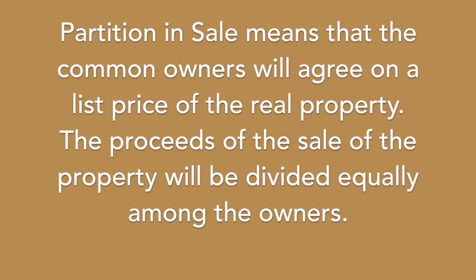So what is the process for filing a partition action? Well, when I do these, the first step I try to do is a voluntary partition action, and what this essentially involves is a letter to all the common owners in which one common owner says, this is what I would like to do with the property, and explains it to all the other common owners. We ask for a return letter in order to determine whether the other owners are on board. If they are, then a voluntary partition can take place. This is essentially listing the property and selling it. Most voluntary partitions take place by way of sale.